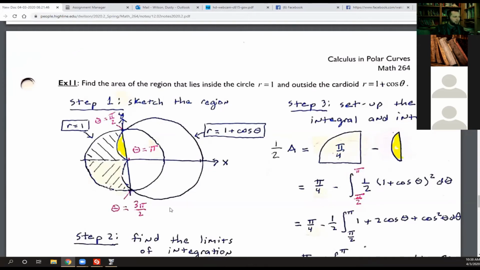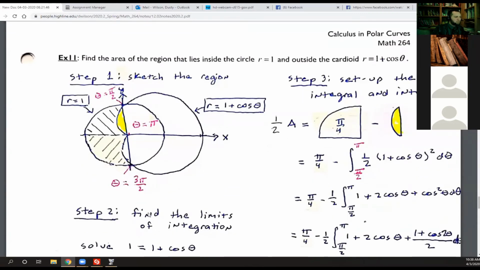So that's all this stuff, but inside the circle. So this is the overlapped region that we're after. And so we can again see symmetry. And so we're going to just look for the area of one of these little chunks and multiply by 2, and that will give us our total area.